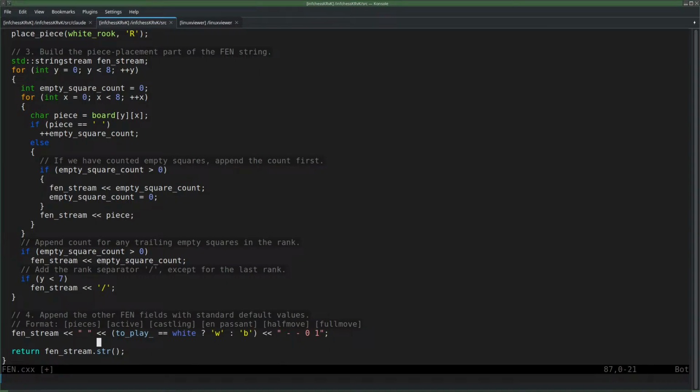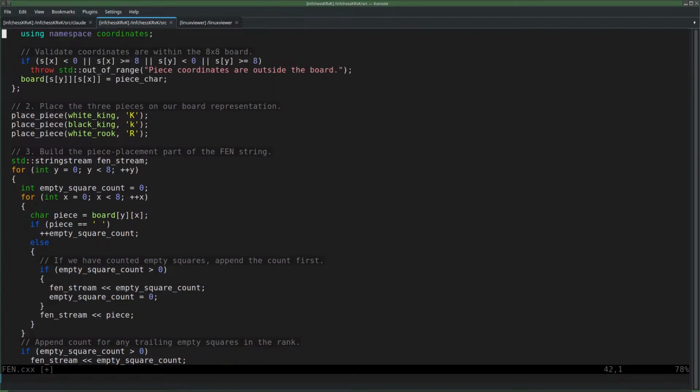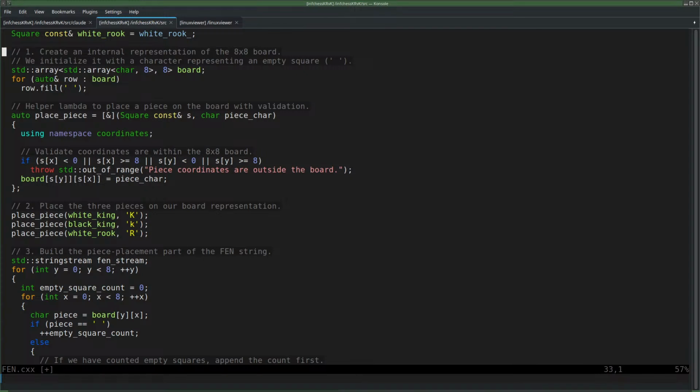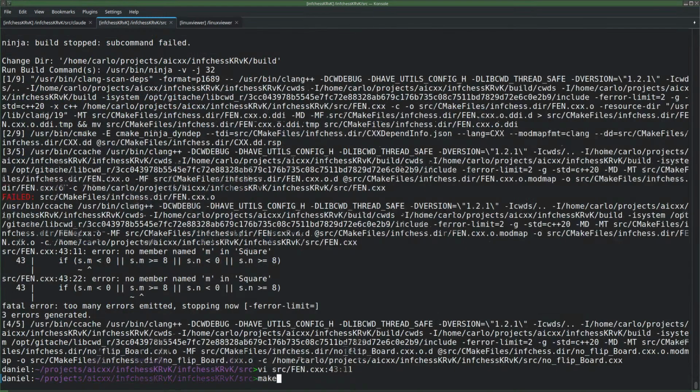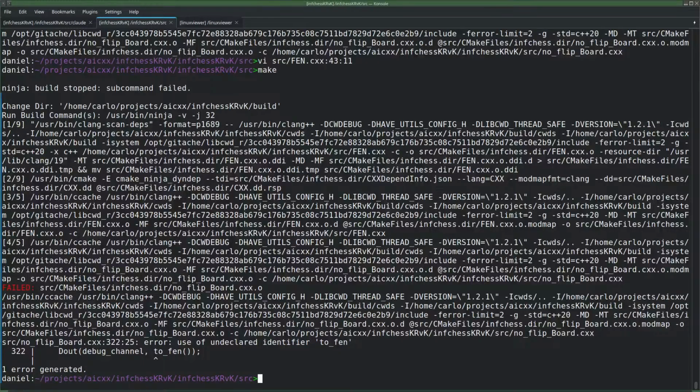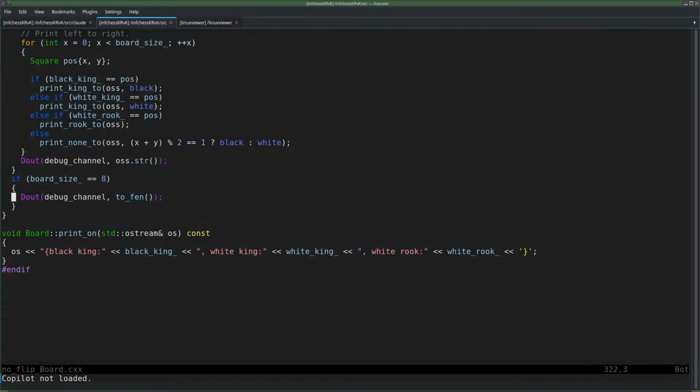Position. Okay, that was renamed to move. Undeclared to fen.